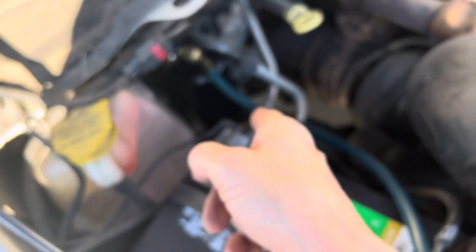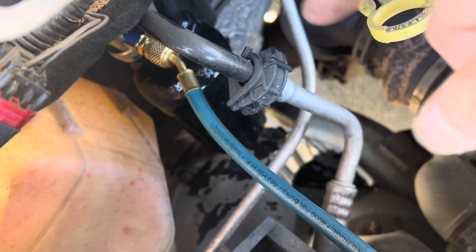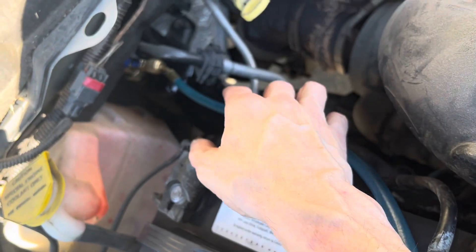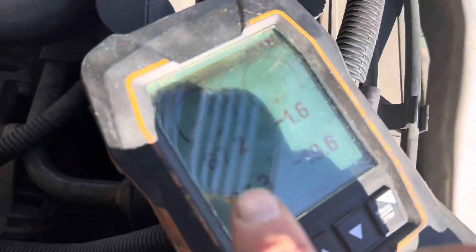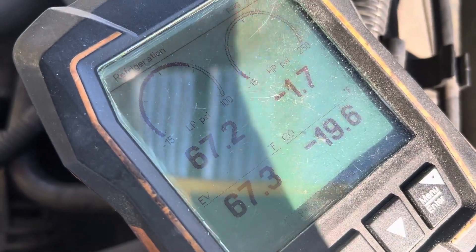So in this scenario, probably no matter how good your dye is, it wasn't going to find that leak. Whether it was under high pressure or not, it would not find that leak. Only after starting the vehicle and when the metal got cold, it started leaking. Now that it's been sitting for a few minutes, it stopped leaking — there's no more new bubbles coming up. The pressure is higher now. Instead of being 40-some PSI, it was 30 to 40-some PSI before and it leaked like a sieve. Now that the pressure is high and the metal is warm, the leak has stopped.